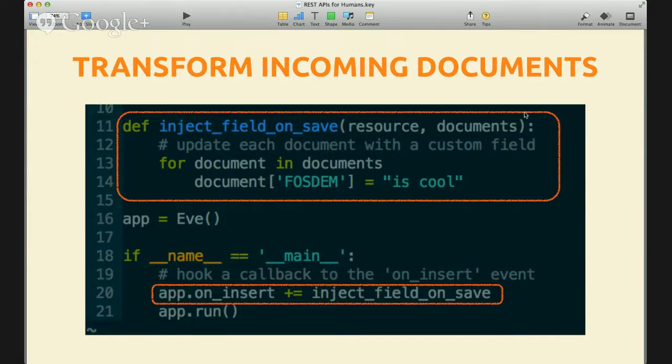You see this inject field on save callback function. It gets the resource, which is basically the endpoint, and the document collections, and it's updating them before they are stored on the database. So you can update and change the data which is coming in, or in the same way you can update the data which is going out from the API, or perform custom tests of all kinds.